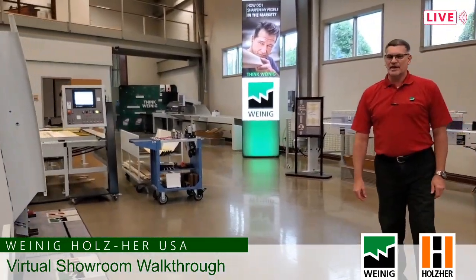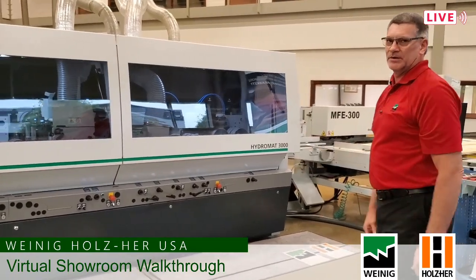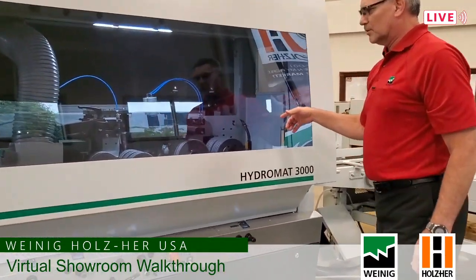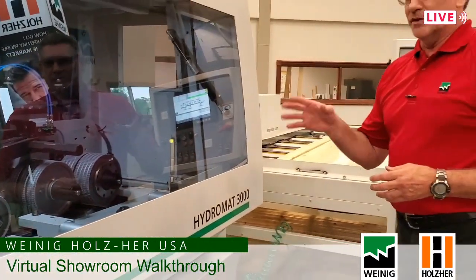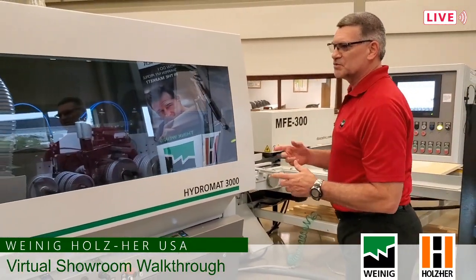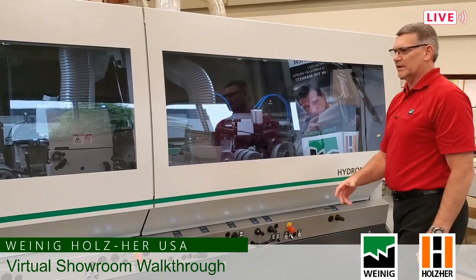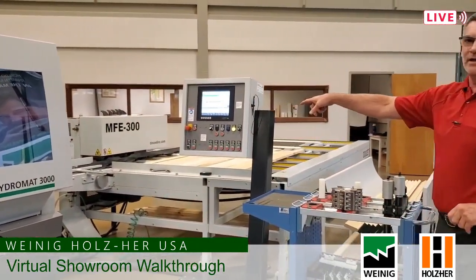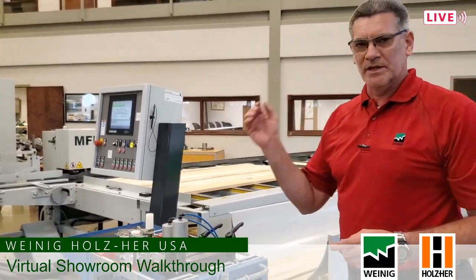This is our new Hydromat 3000. It is the same size as a six spindle machine like the others, but you can see the footprint is much much larger. Looking inside the glass, the feed rollers are very large and we have the capability of running 12 inches wide and on this particular machine over 300 feet per minute. This is what we call a jointed machine. We have automation on the two tops, the feed beam, and the left head, so we can quickly use the PowerCom system to run several different profiles or sizes. Because we're running so quickly, we always have to have a mechanized in-feed system to keep boards butt-to-butt for good continuous product.